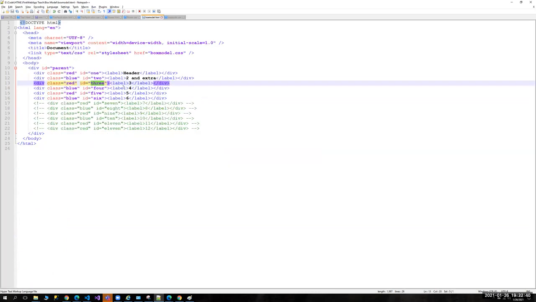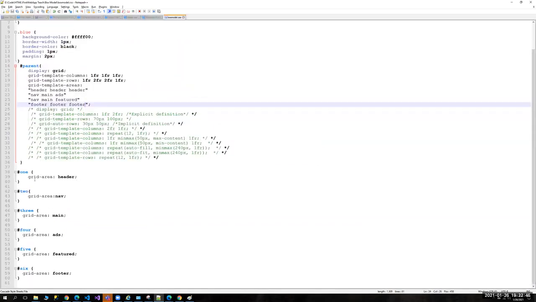So first thing you have to remember is I have to name individual IDs with what the area has to be named as. So I'm saying the grid area, and that to be named as header, or nav, or whatever it is, depending on how you want to lay out your web page.